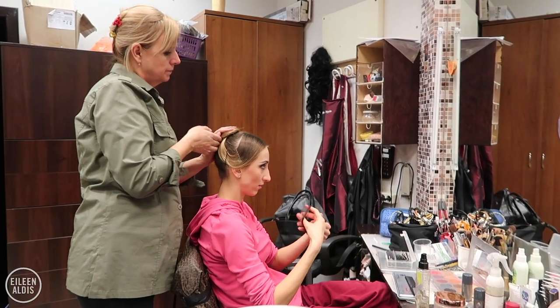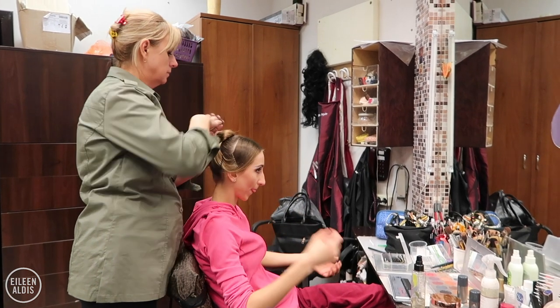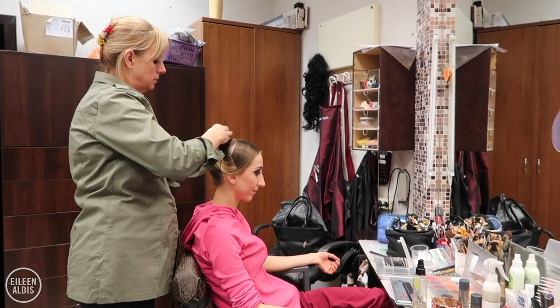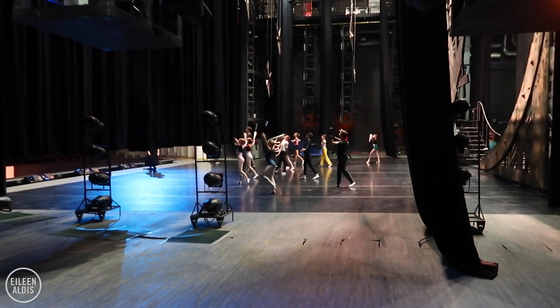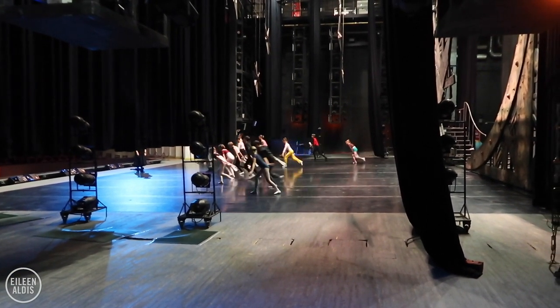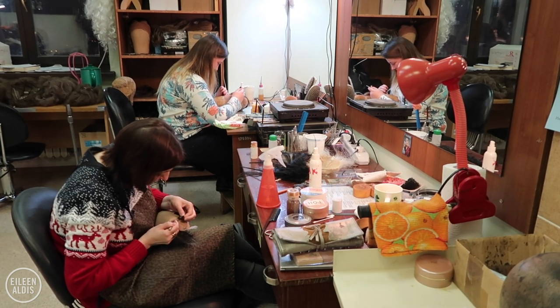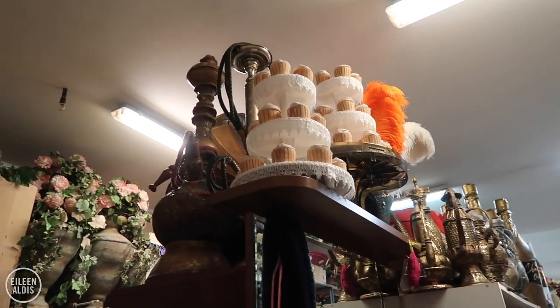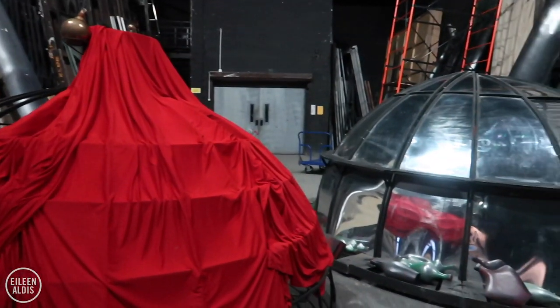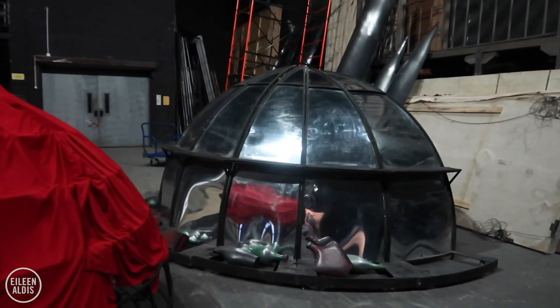The theatre's current repertoire includes 29 operas and 34 ballets, so you can imagine the creativity that goes into creating the hair and makeup looks for so many different performances. Not only that, but the theatre produces about 25 shows a month — that's a lot of hair and makeup. The backstage area is also full of prop treasures; I loved looking around trying to guess which show each prop belongs to.